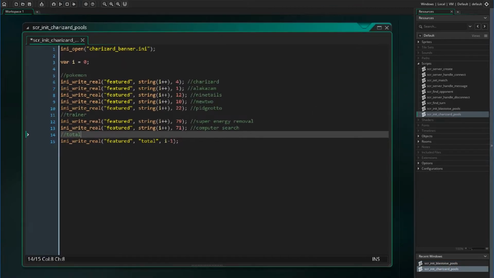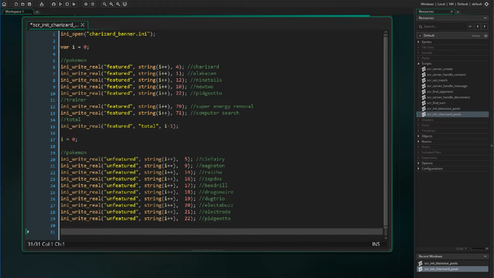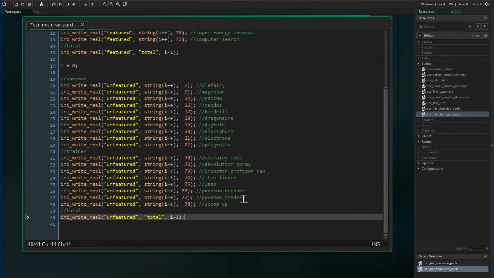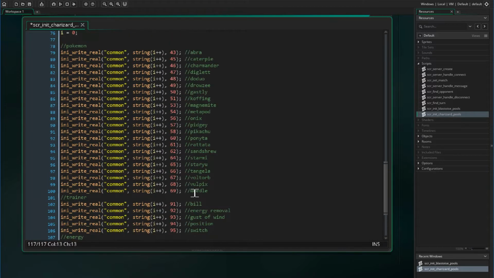So now that we have the featured cards, we're going to do the unfeatured rares, followed by the trainers, then the uncommon cards, and lastly the common cards.